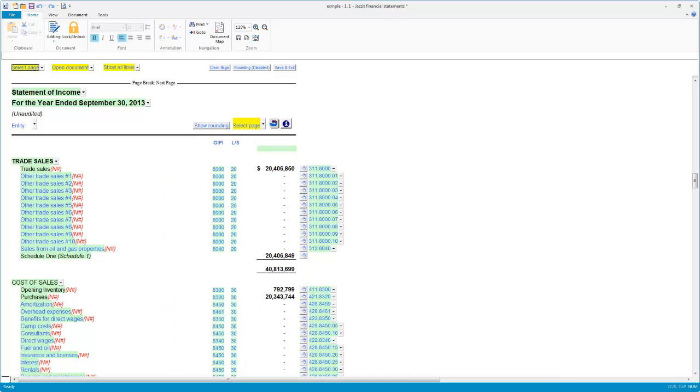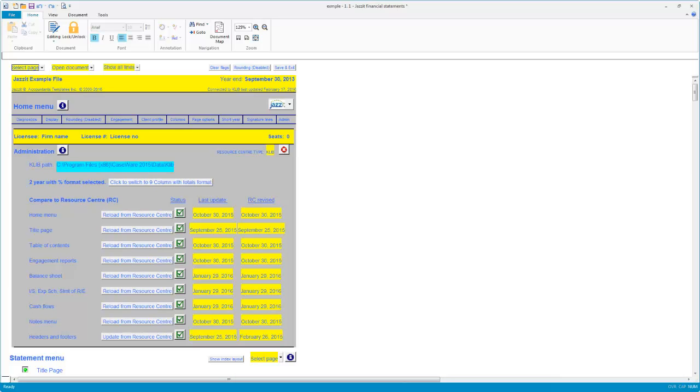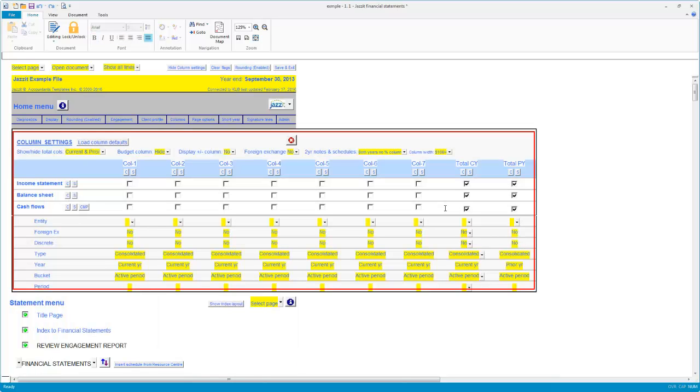This is the default 2-column format but with only the current period enabled, non-comparative statements, for example, the first year of operations. If you require the 9-column statements, you can quickly load them using the switch in the home menu of the financial statements. Once loaded, the column settings are controlled via a control panel which allows various multi-column presentation options. For example, multi-period comparisons or fund accounting for not-for-profit statements.